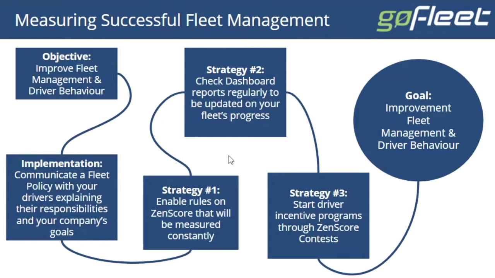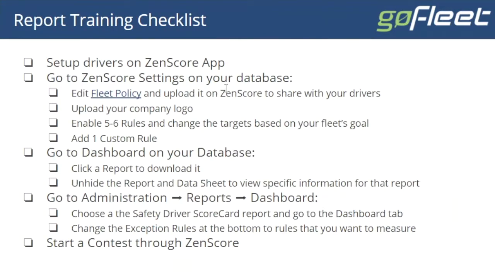Then we need to set up and check your dashboard reports regularly to be updated on your fleet's progress, and if you see many rules being broken by drivers, you can start incentive programs through ZenScore Contests. This will motivate drivers to improve their driving practices in order to help you achieve your final goal of improving your fleet through managing driver behavior. Now that we have gone through the best practice reports and ZenScore training, here is a checklist of exercises that you can do yourself to get more familiar with reports and use them effectively to enhance your business.